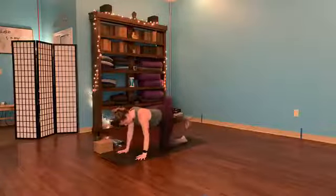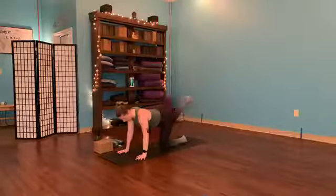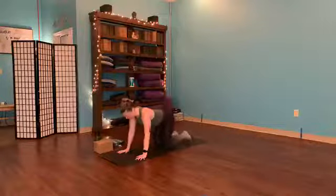Take a second to shake it out. Your left knee might be hurting a little bit from being on the ground. So just take any movements that you might need between here. Pausing at center, full breath in.